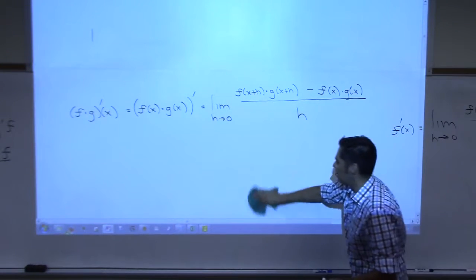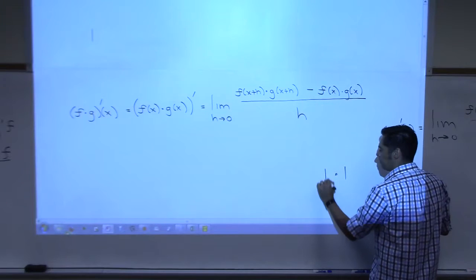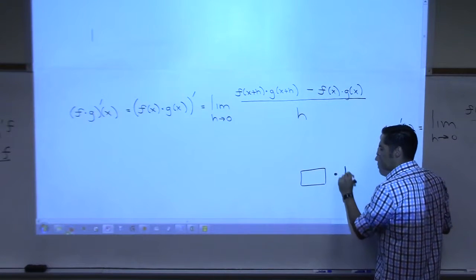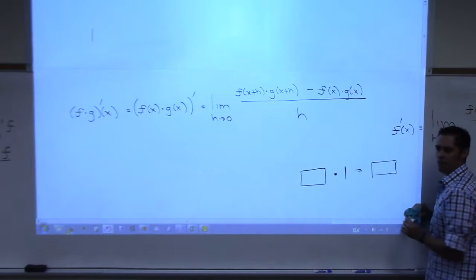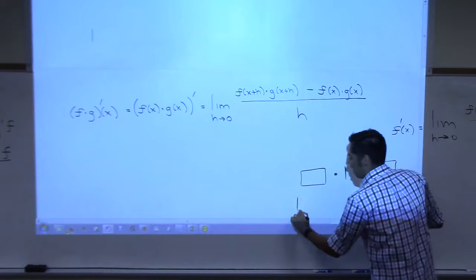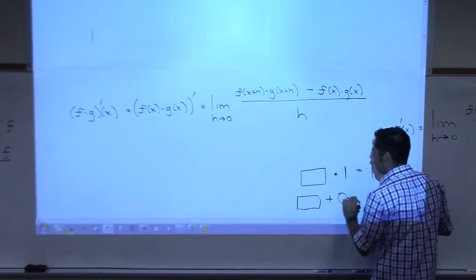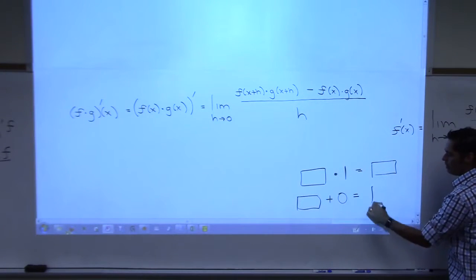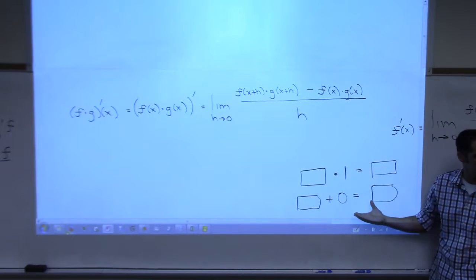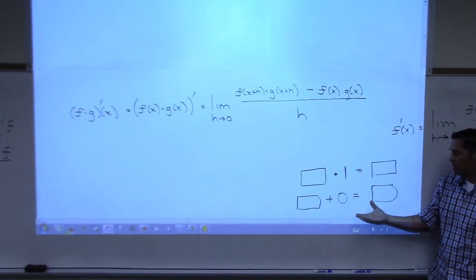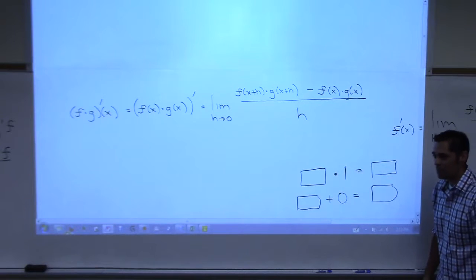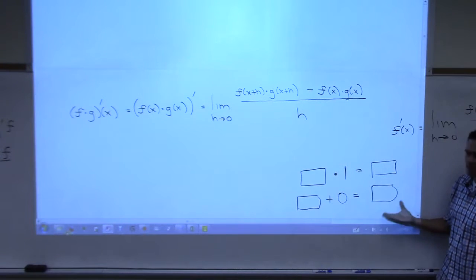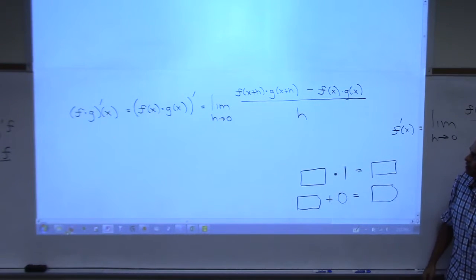So let me try and restate that. If I have an expression and I multiply times 1, I get the same expression, don't I? But I could also say that if I have an expression, I can add nothing to it, duh, and I still have the same thing. I mean, that's like obvious, right? I tell my 7-year-old daughter that, like, what's something plus 0, and she laughs at me. Like, she knows that that's the same thing I started with, right?